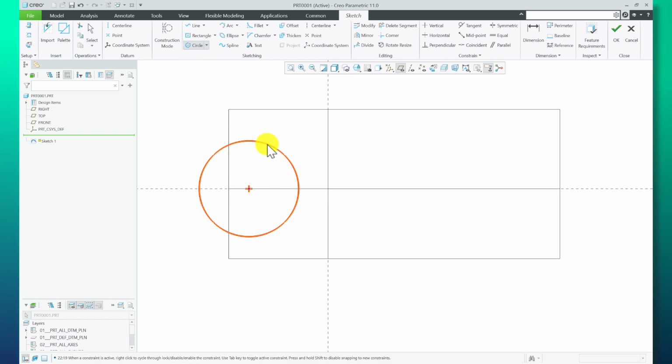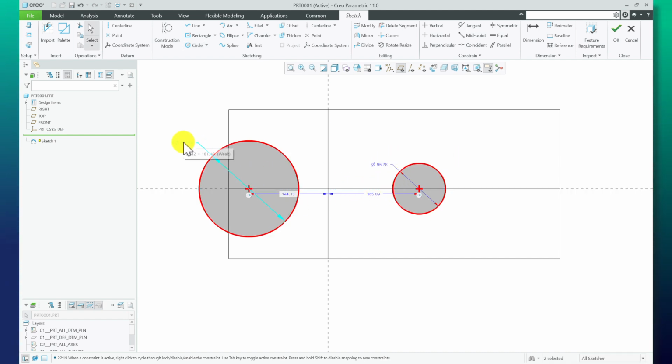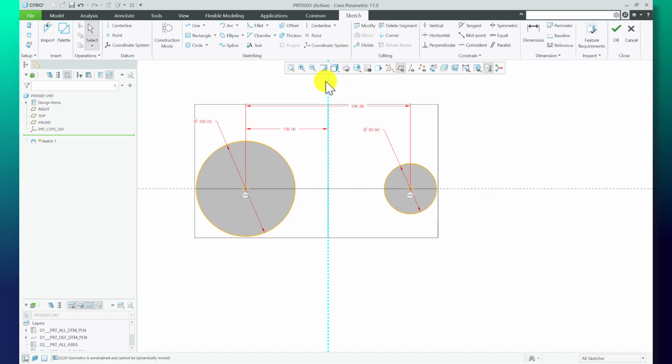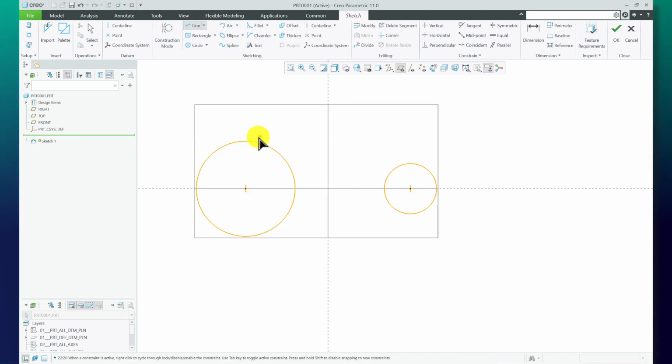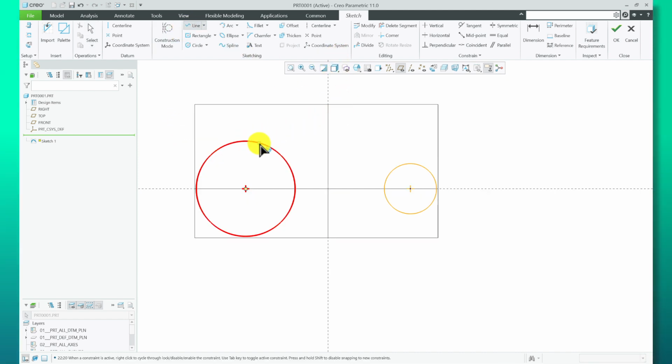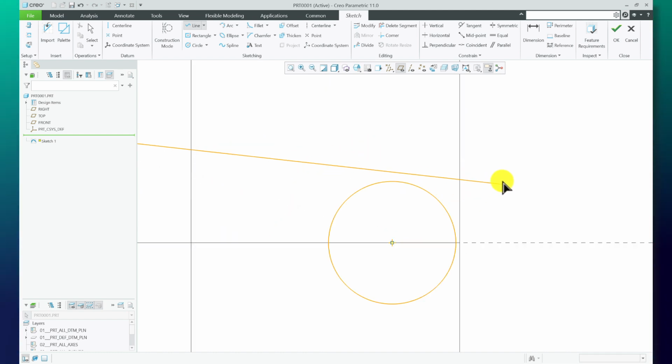Make another circle. After clicking the middle mouse button, the circle is created. So a line is created, create another line.